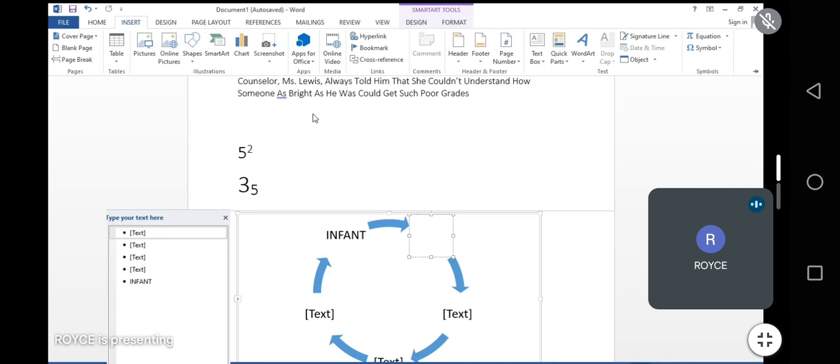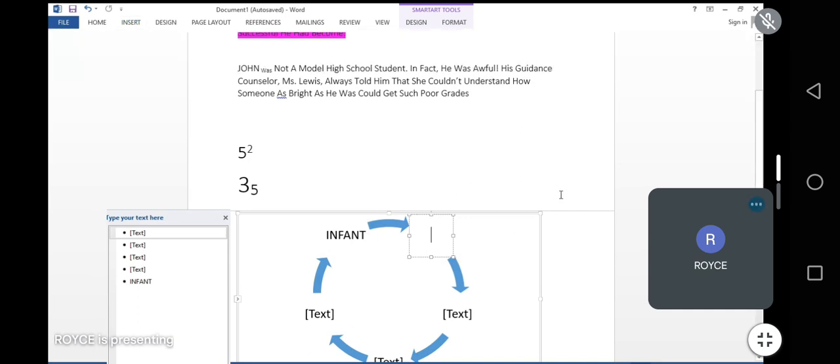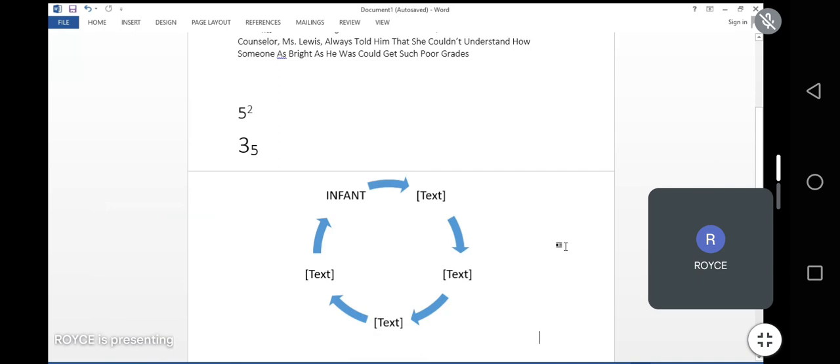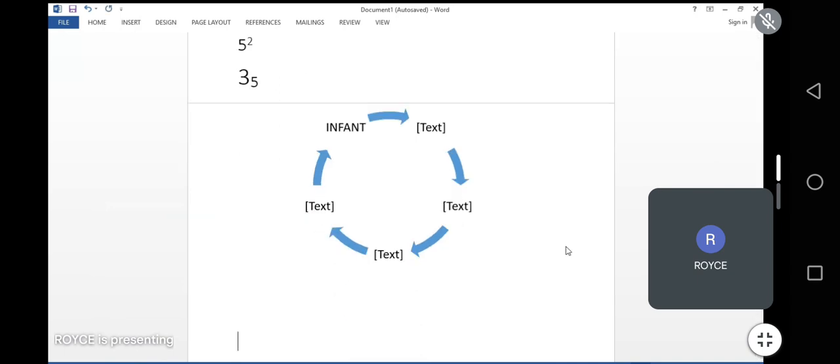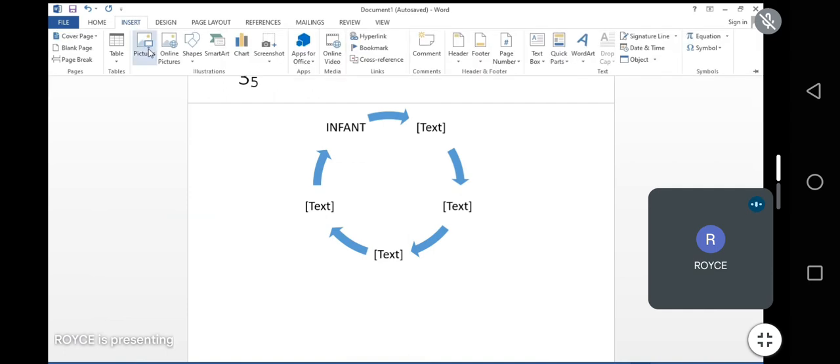You can also insert a picture. Okay, let's try to insert a picture so that you can see how it works. So we are going to insert a picture. I hope I'll be able to find the picture.